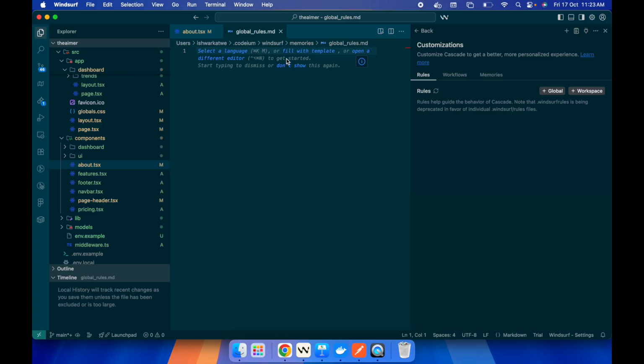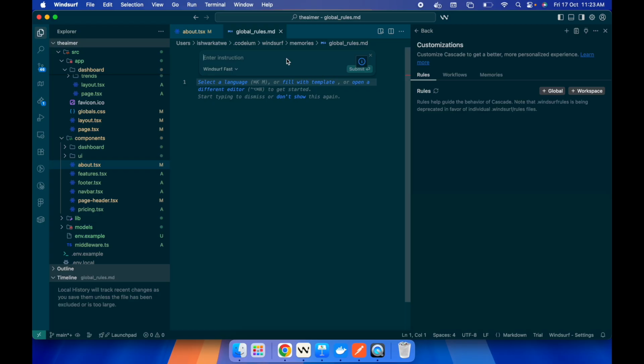If you don't know what to write here, no worries, you can simply come here, press Control A, instruct, and you can generate the markdown file. Create markdown rules for my code repo, analyze my package.json, and prepare rules.